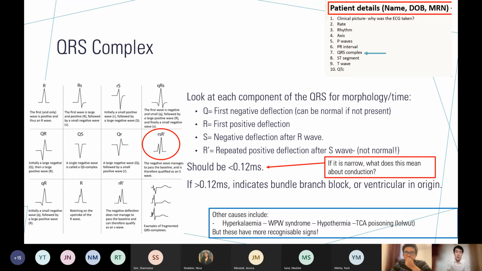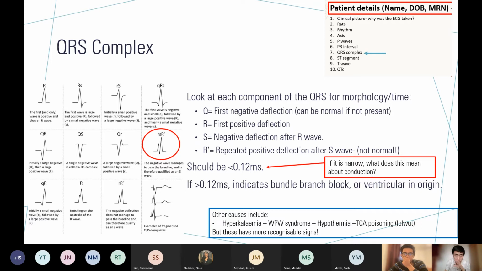It should be less than 12 milliseconds in length. If it's prolonged, if it's narrow, we've talked about what this means about conduction. But if it's broadened, it either means that depolarization is happening in the ventricles because it's not coming down in this really nice bundle of His, or that there's bundle branch block. So there's something that's affecting that, which means it's not depolarizing as quickly as we think it should. In terms of differentiating between right and left bundle branch block, your friend is the RSR, which I've got circled there. So if you see those two upward positive deflections, that will tell you there's bundle branch block, and it'll tell you where too.